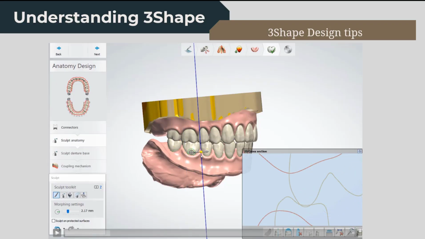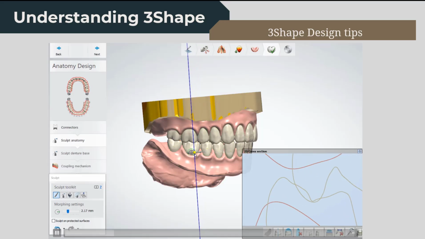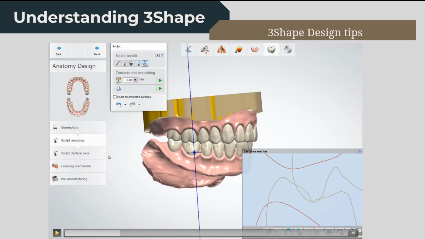When we're cutting bites in a digital software, there are two ways where we can cut in the bite. One of them is sometimes referred to as a Boolean difference, and I'm just going to pause this while I explain. And the Boolean difference is acting more as a chop, an actual slice and a cut. And you can see that when you use the Crown and Bridge software or the removable software, you usually have two options when cutting in your occlusion. The other way that you can cut two objects from each other in a digital software is more like a subtrusion, or there's a lot of different words for it.